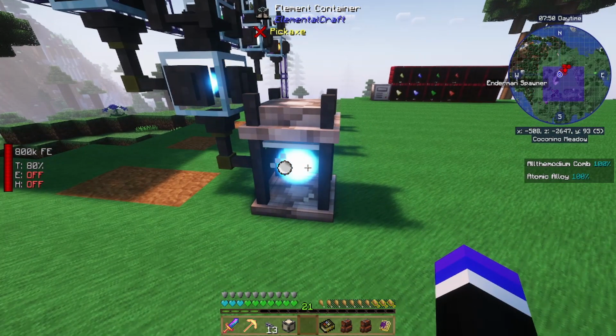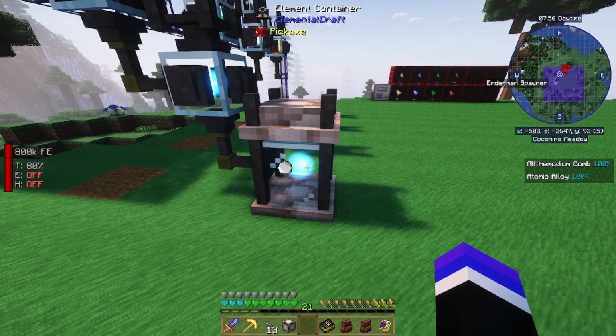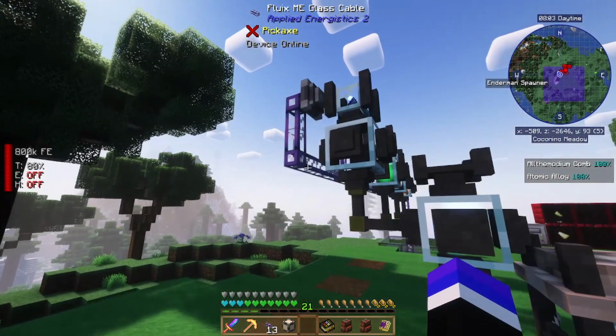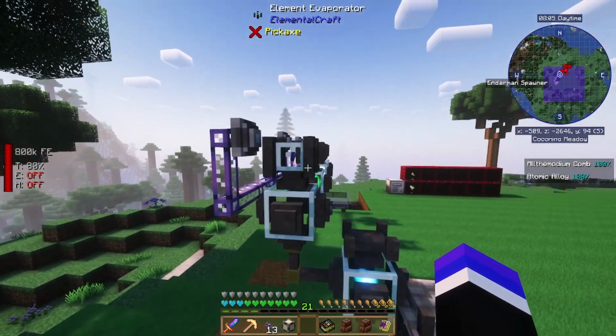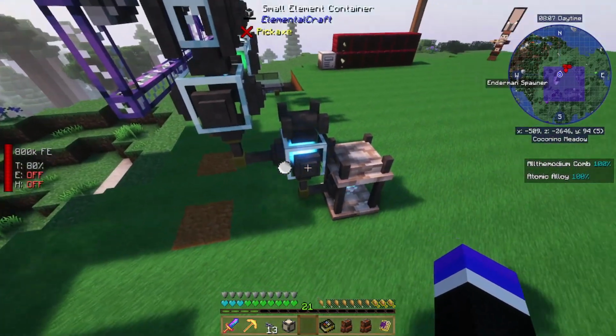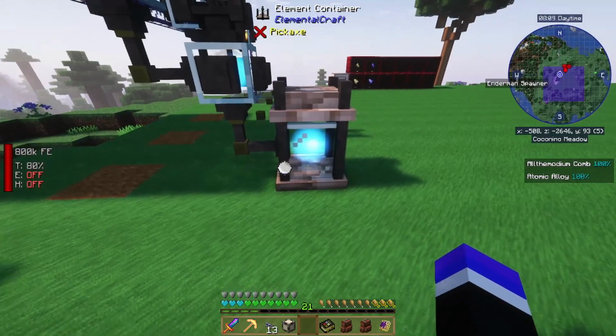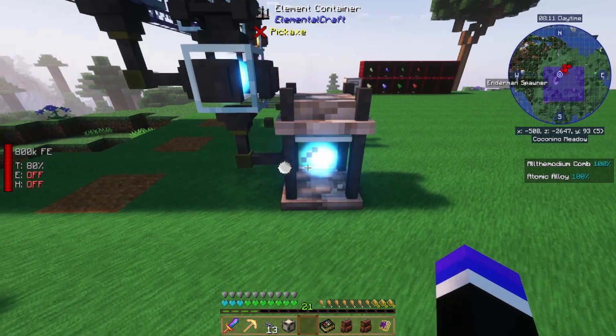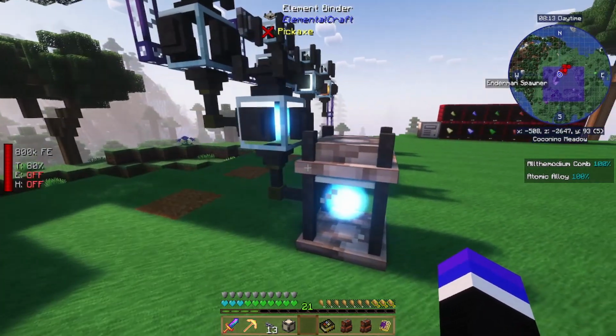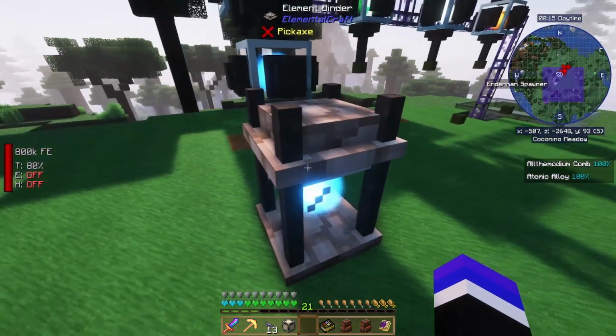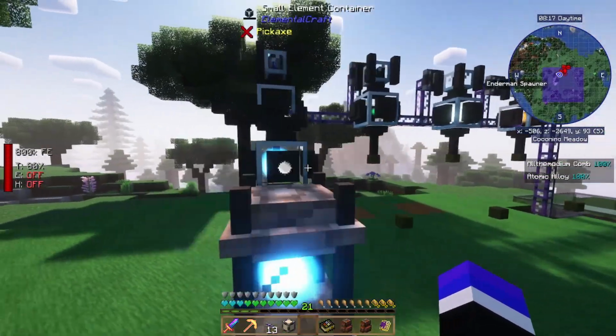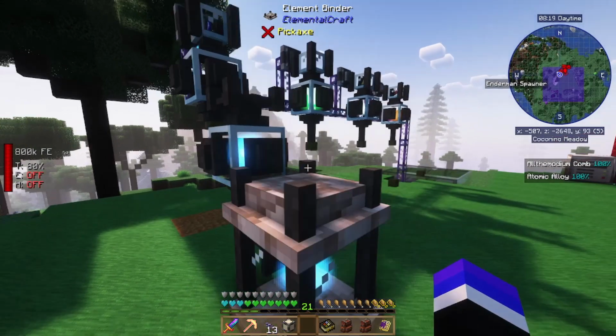I'm sitting here watching this now for a few minutes, and the amount of water element that's in here is pitiful for how long I've been sitting here. This is extremely slow, and this holds a lot. So one thing that I'm going to have to do is craft at least 3 more of these.